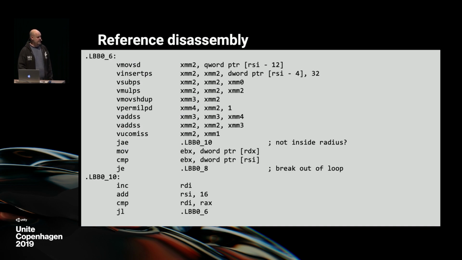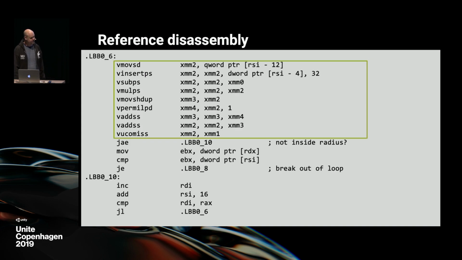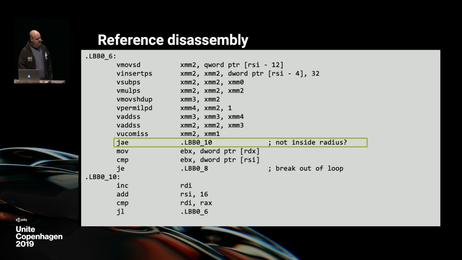Great, so here's what Burst and LLVM will spit out in this case. So we can refer back to our smell test. And we can see that while there are some packed single operations in here, there's also plenty of scalar math, right? So it wasn't able to vectorize this loop. Also, and what's worse, there's a branch in here, right? So that test that we wrote, or one of them, actually resulted in a branch instruction. It's true that computers are getting better at branching, but they're still extremely slow when they're unpredictable. And the whole thing here is unpredictable.